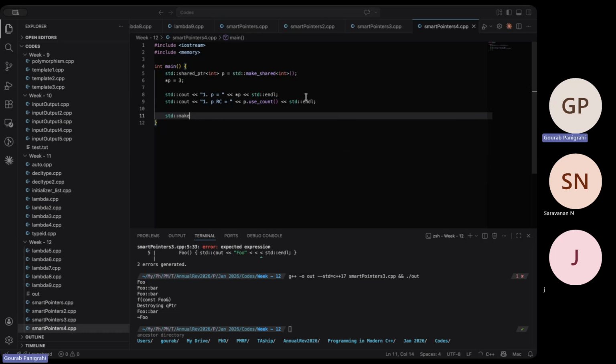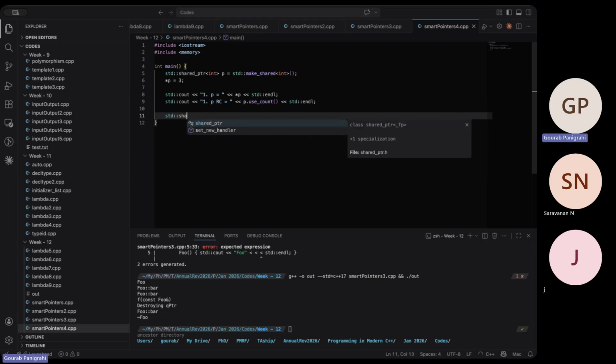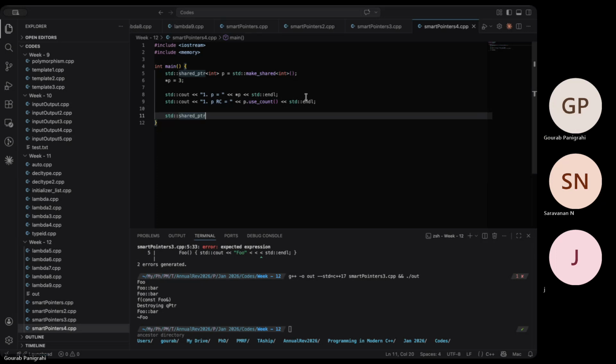I can make another std::shared_ptr, also of data type integer. So std::shared_ptr, then call it, let's say q, which takes p as the object. Now it takes p, the shared pointer, and makes another shared pointer q. So I'm saying it takes p, which is a shared pointer, and creates another shared pointer q.